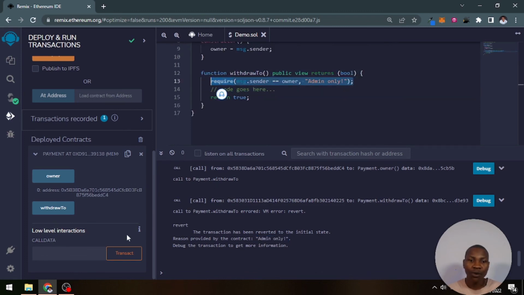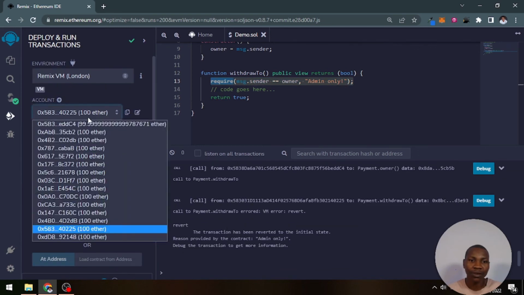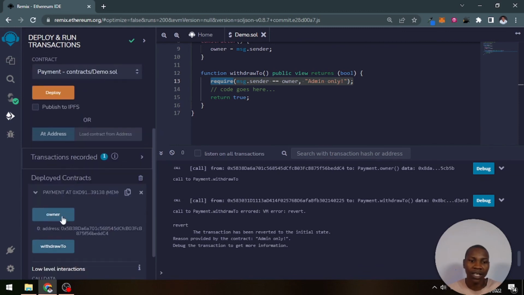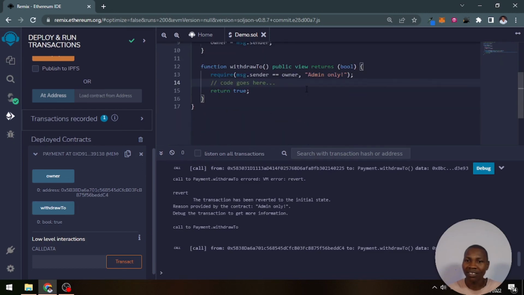Now if we go back and switch to the deploying account, which is the owner itself, and click withdrawTo, it works just fine. Everything worked out good and it was successful. You can see that it returns true.